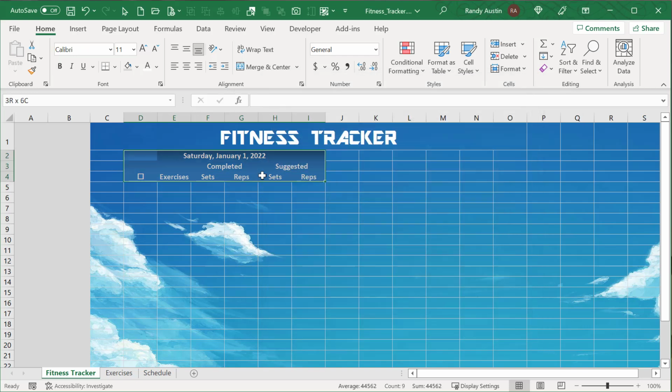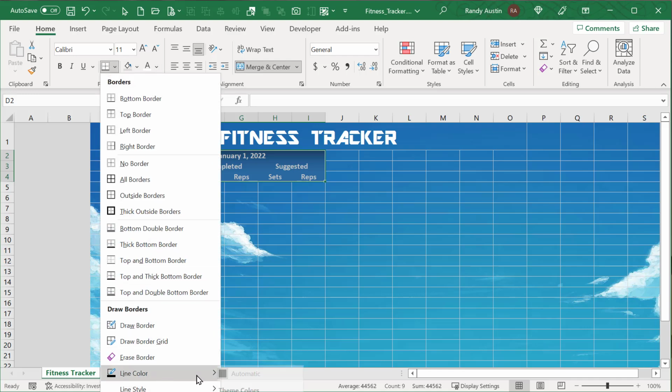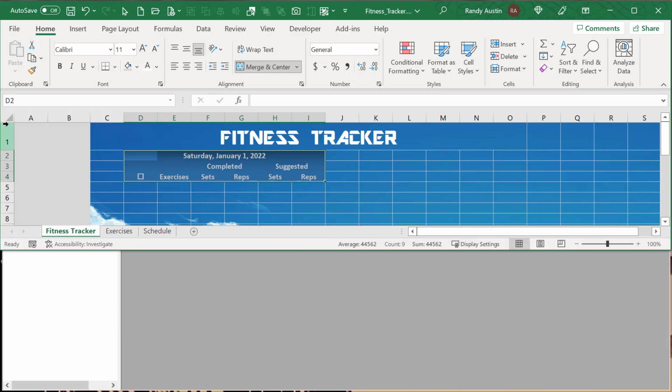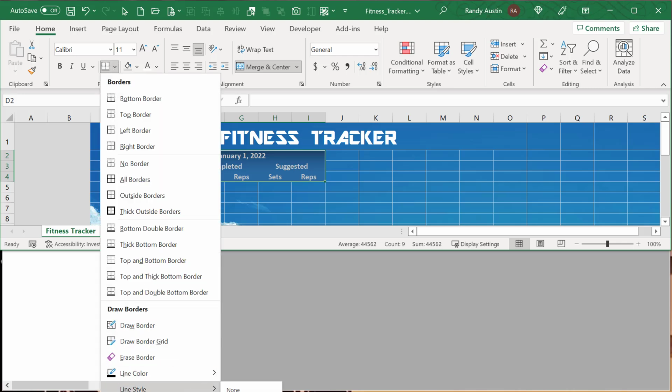And then we'll give it some borders. I'll use a dark blue border here, so that's going to be sufficient. Why don't we just set our line color? Sorry, it's off the screen. Let me bring that up here so you guys can see what I'm doing here. Bring it up here, and then what we'll do is we will bring the border in here, and then line style, up still off the screen here. Colors, I'm just going to set it for a dark color. That's going to be sufficient.